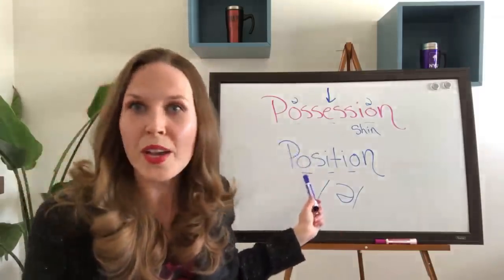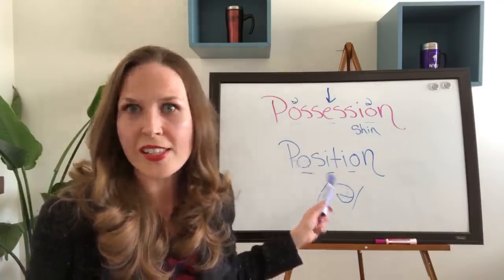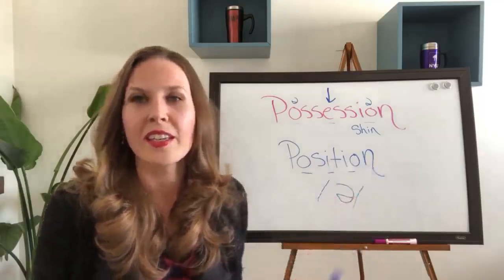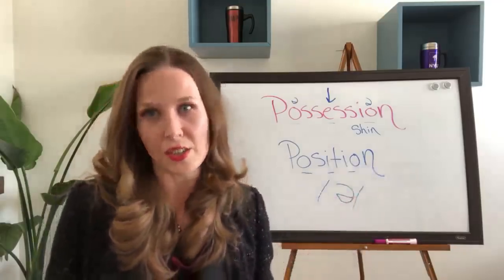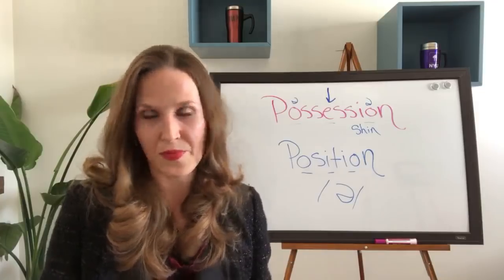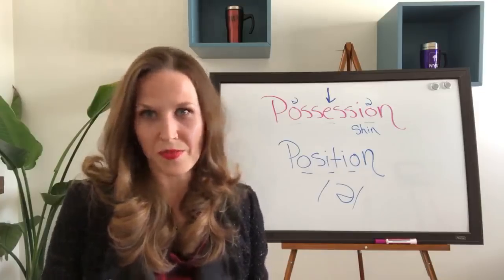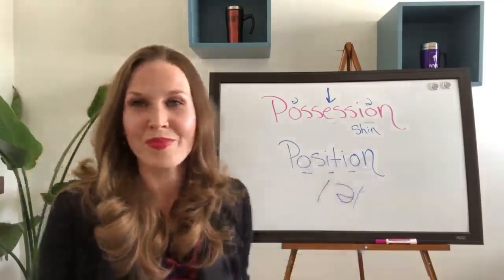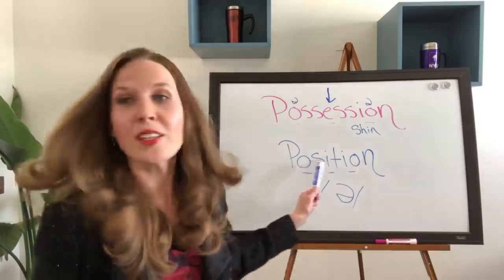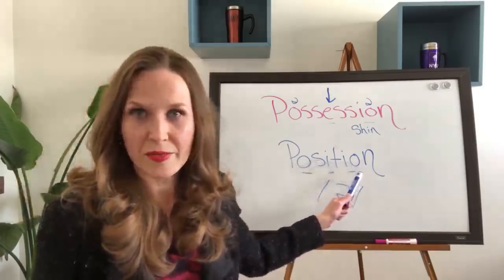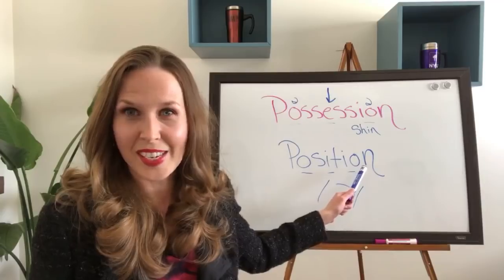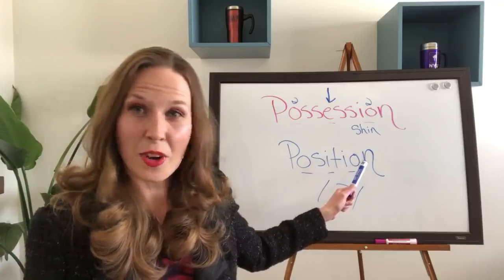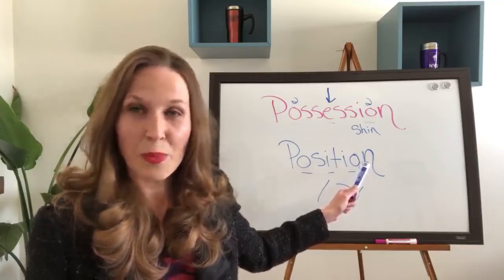Now, how about this one? Where is the stress? Is it 1, 2, or 3? Okay, I'll say the word position. Is the stress 1, 2, or 3? What do you think? 1, 2, or 3? Position. Any idea? We have the right answer already and a wrong answer. Couple right answers.